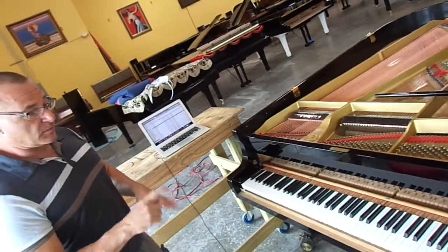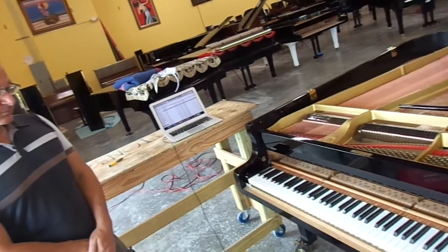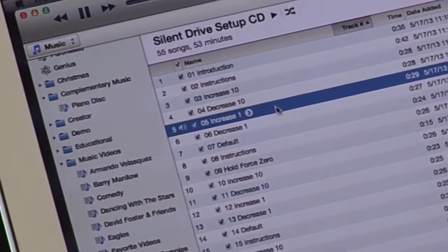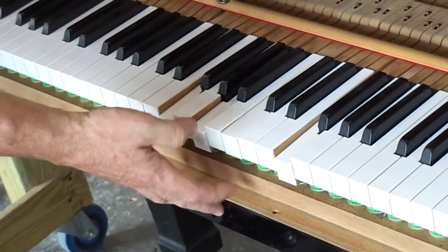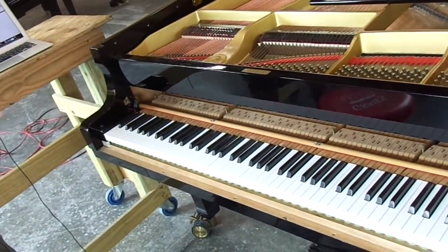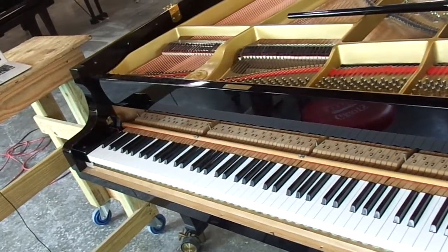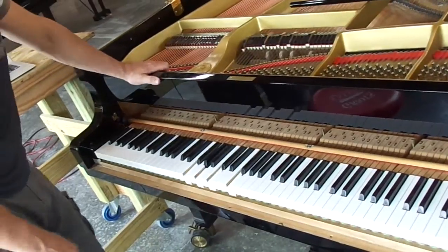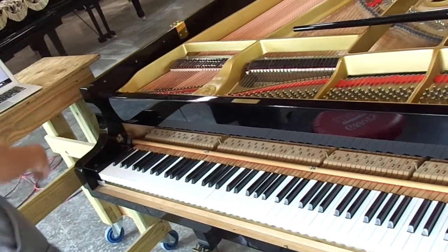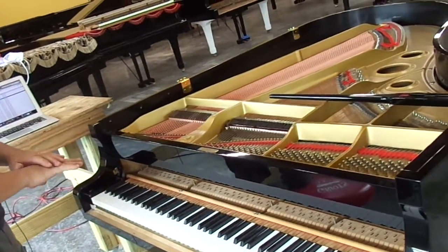Now we want to see how it behaves, so I'm going to raise it one point. Tenor key hold force increase by one. The CD has increased the hold force of the tenor section by one. Now watch the piano — if I lift here and the hammer doesn't strike, that's a good thing. I'm going to increase it just one more to show you again. That's just where we want it. If I were to add ten more points to it, what would happen is that when I lift up from that chord, the hammer would strike the string again, and that's not what we want. So the hold force for the notes are right now set at the correct parameter.